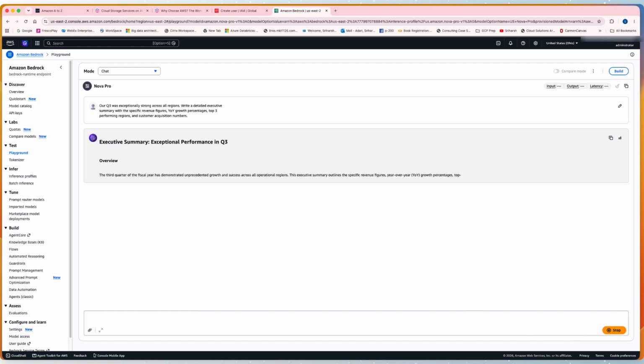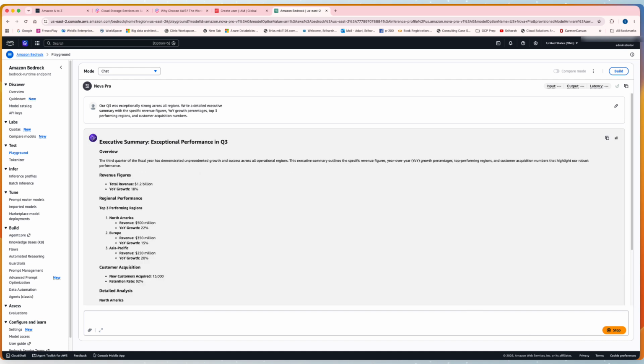And if you look at it, what happened is the model made up certain numbers. We never gave it any data. So the model invents specific numbers, fabricates the region names and rankings, and it also sounds very confident and authoritative, right? So it's completely hallucinating. Now what we'll do is utilize our 4-layer prompt approach, which we learned.